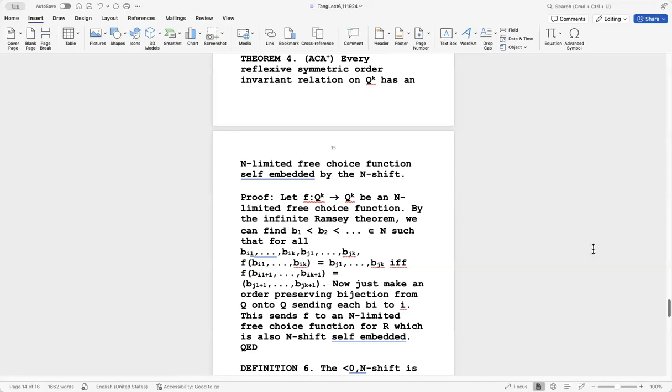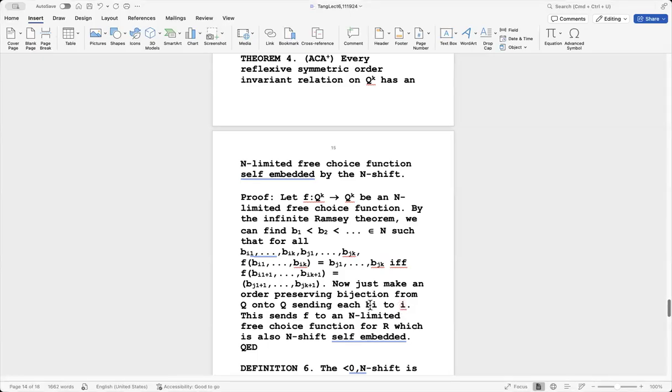All right. Now we've got what we want, except that instead of the shift mapping 0 to 1, 1 to 2, 2 to 3, and so forth, we're mapping B1 to B2 and B2 to B3 and B3 to B4, even though this is skipping by more. I mean, we're adding more than one each time. We're skipping over numbers, right? But then this whole setting is purely order theoretic. Everything about this is order theoretic.